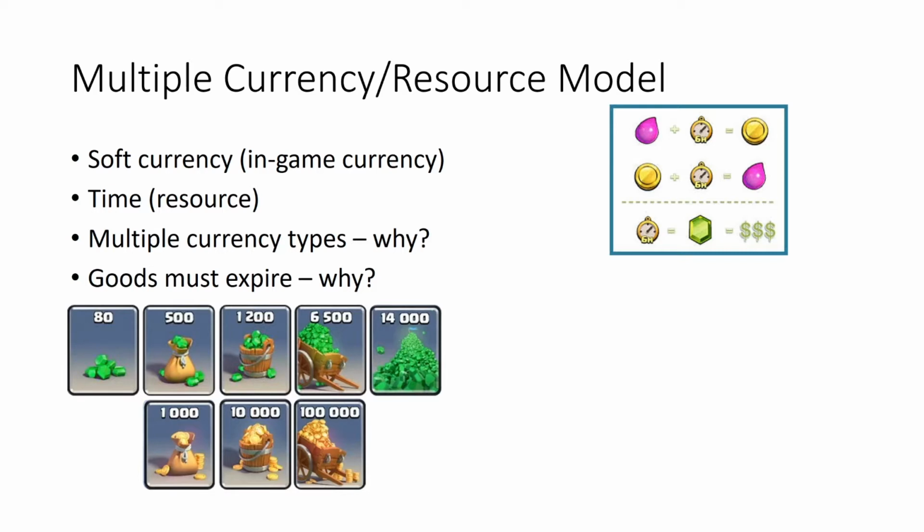Why would there be gems? And this is a Clash of Clans example. Why would there be gems as well as gold? Why not just everything tied to gold? To increase the build rate or increase the speed at which you can achieve things. What do you mean? Because with Clash of Clans, you can make buildings, but they have a limited time for the buildings to be made.